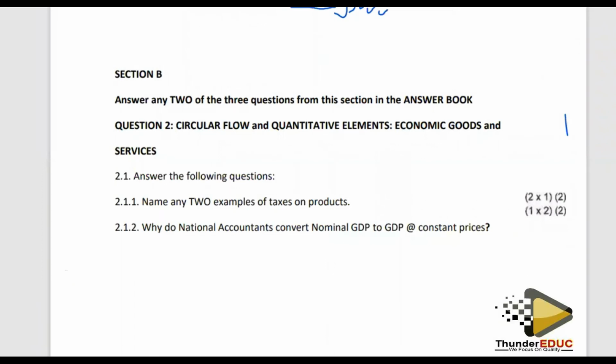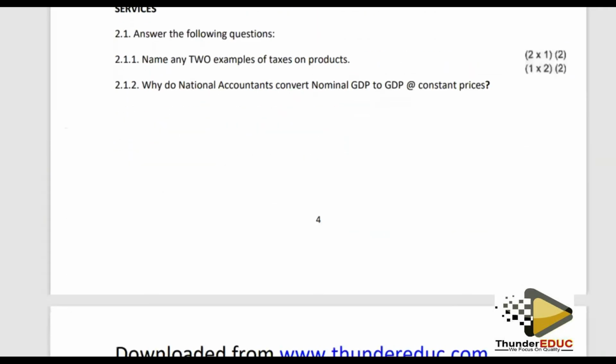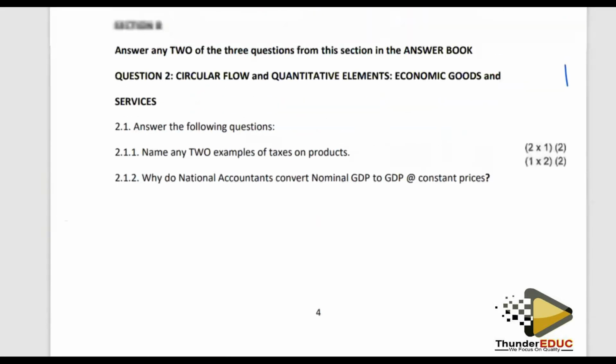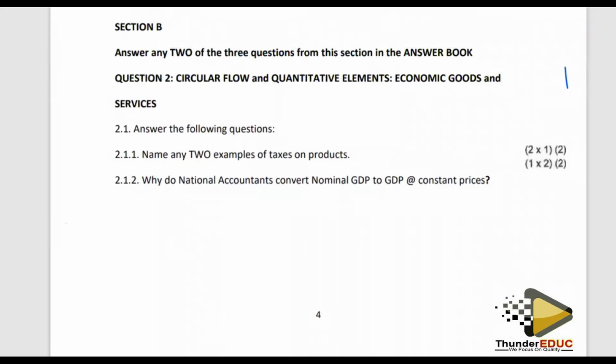We have section B, and this is where we need to get a lot of marks. We should not misuse any chance here. We are supposed to choose two questions from alternatives. For this, I know you have to read through all the questions before you make your choice. Choices must be made, and you always choose the easiest question for yourself.